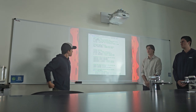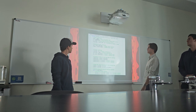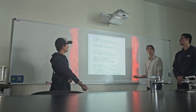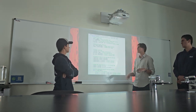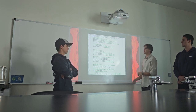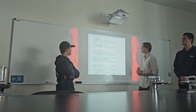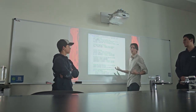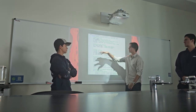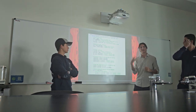Next, now the hard part, to calculate the trajectories. To do this, we had to put the function of calculating the trajectory, which takes delta time, the total time and the colors. For this, we need parameters: our mass, our drag coefficient, our gravity, and the number of steps we want to calculate. Then we need to generate the initial conditions, which in this case is our initial velocity, which we said was going to be random because we don't know the probability of how the rocks are going to initiate. So we set a parameter of around 100 to 300 for initial velocity, and it will choose a random value and assign it to the trajectory.